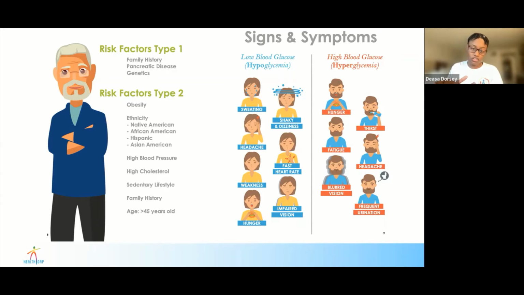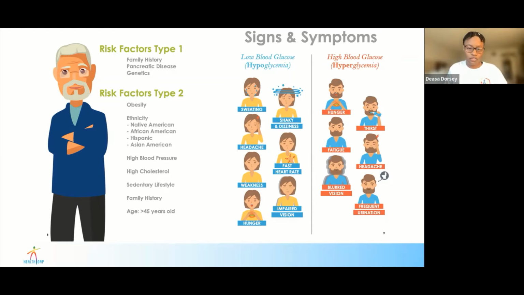Hyperglycemia is when your blood sugar is too high. Some sources may say 125, others may say 140. So basically what I'm trying to tell you is that's something you want to determine with your physician, because what's honestly too high or too low for you may not be a problem for somebody else.